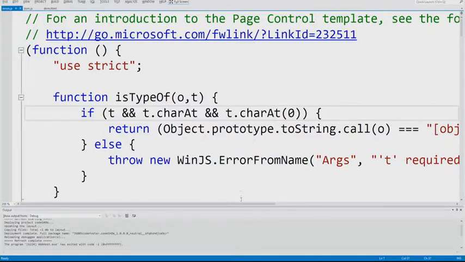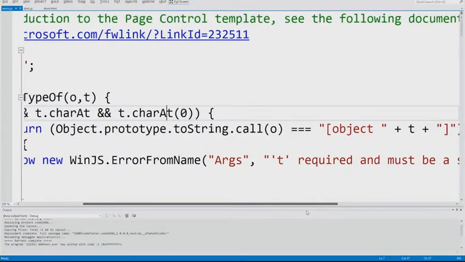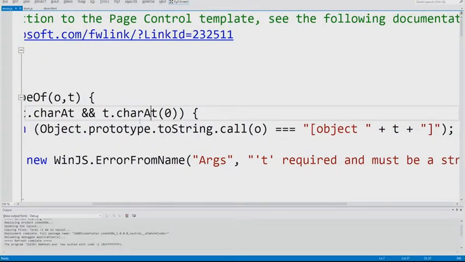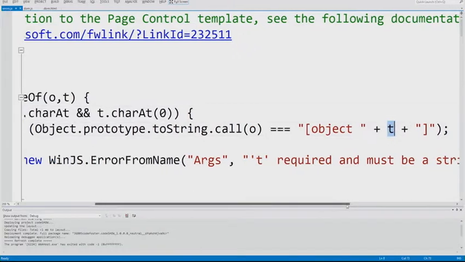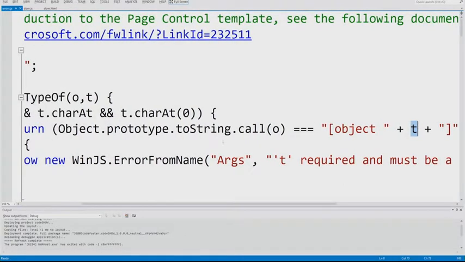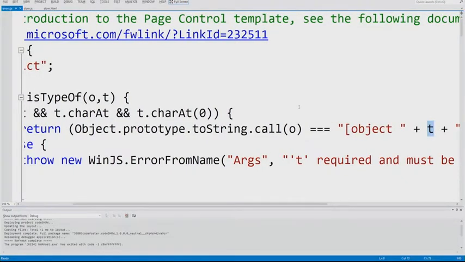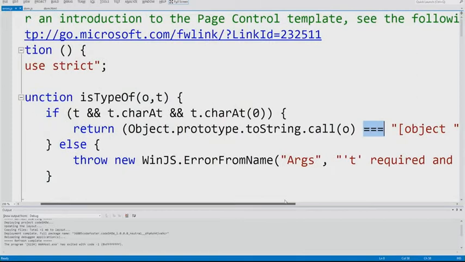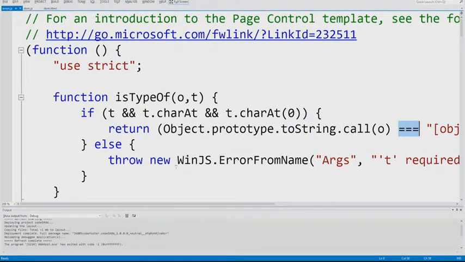And if it is, now we can go on to the next line, which gets a little geeky looking when we're dealing with prototypes and the toString. But what we're essentially doing is finding out if we happen to have a result where the object type matches what we're passing in, because the default here wraps this in as an object with whatever the object type is, whether it's string or number. If that happens to equal, like a true equals, as Jeremy highlighted earlier, then we're going to return true, or false if it doesn't equal. Otherwise, I'm going to throw an error because something wasn't right.